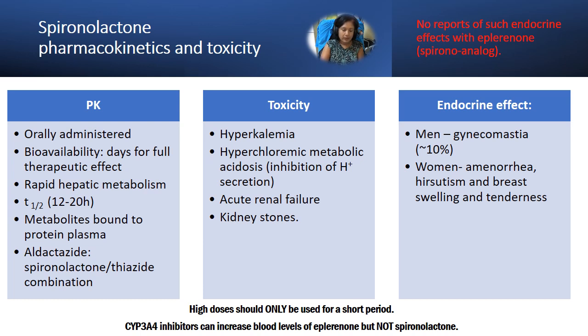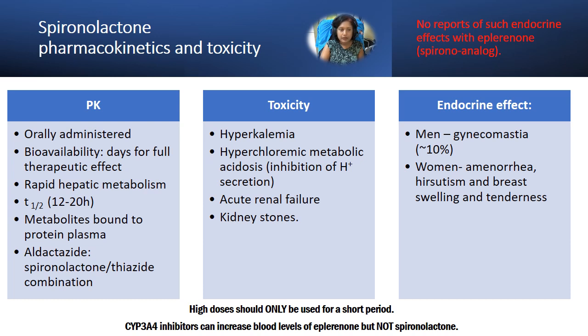Toxicity associated with the use of these drugs includes hyperkalemia. And in hyperkalemia, concomitant use with other agents that would stop the renin-angiotensin-aldosterone system, and these include agents such as beta blockers, ACE inhibitors, and angiotensin receptor blockers, would increase the likelihood of hyperkalemia and should be monitored in patients before administering potassium-sparing agents.